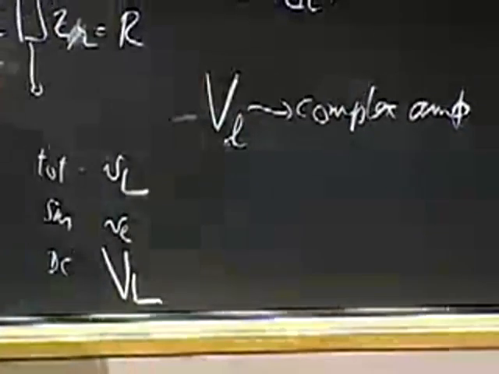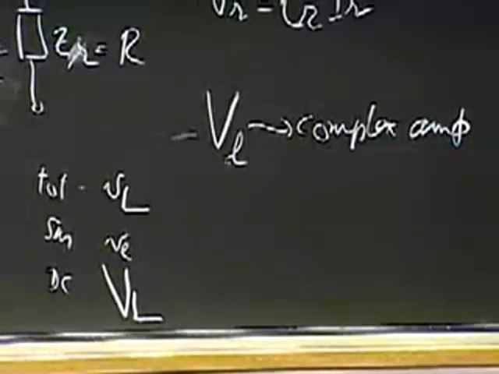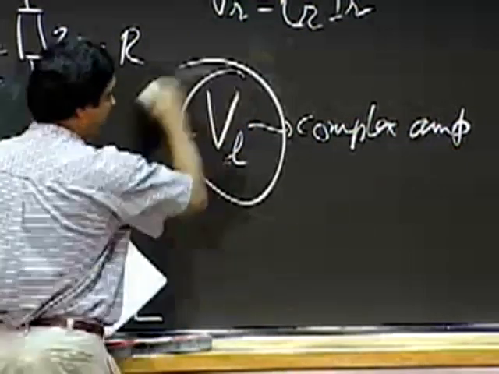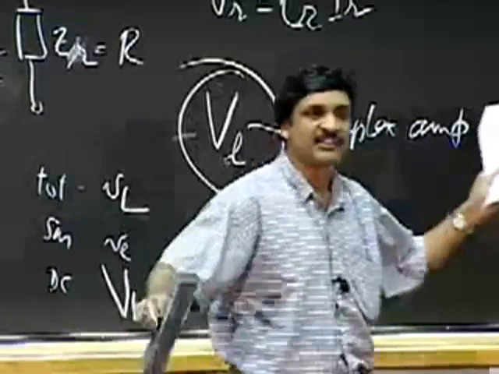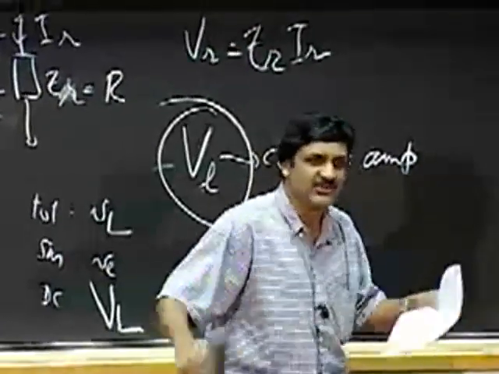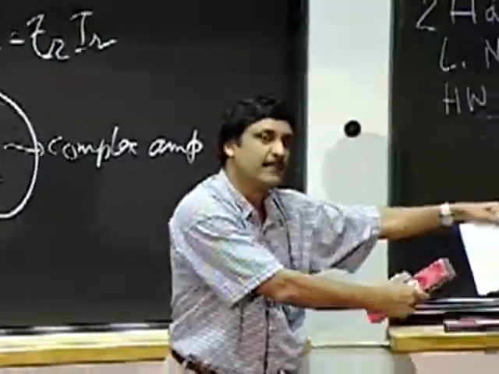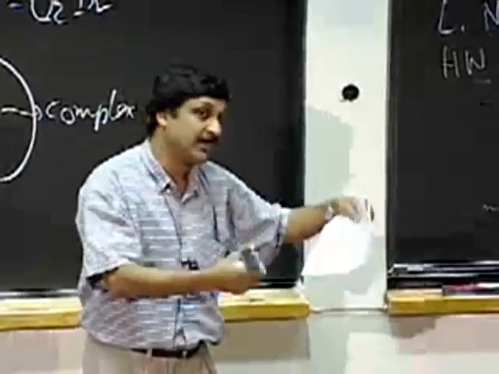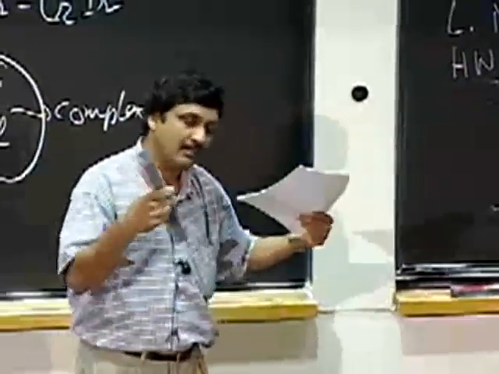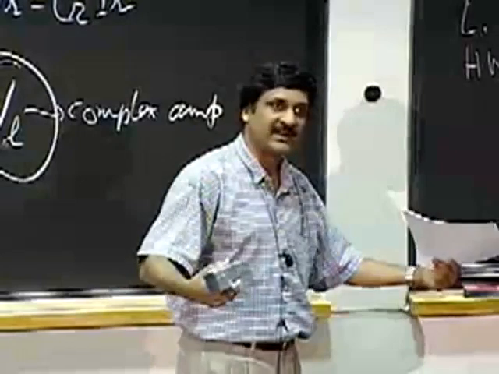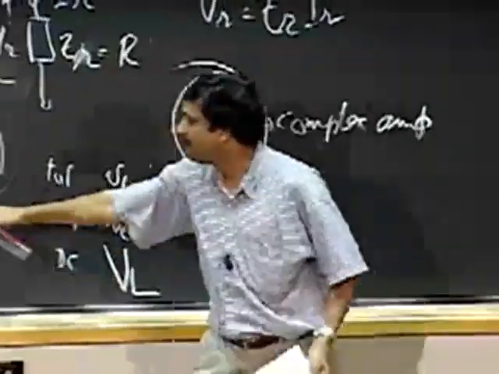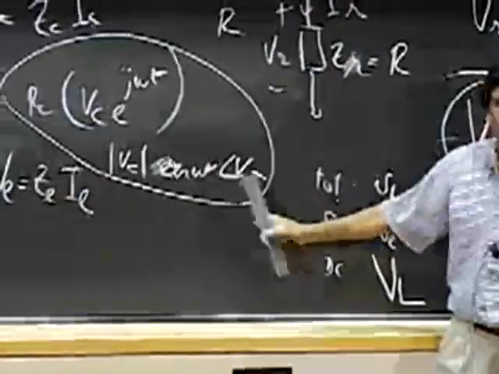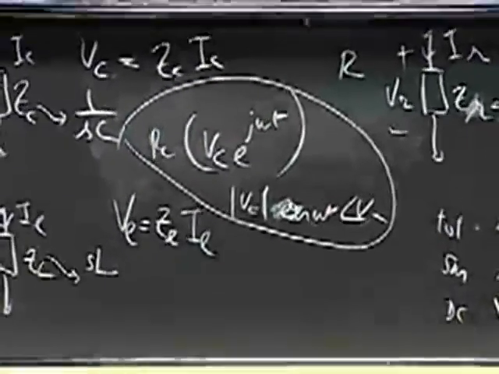a complex amplitude in this small boxed region of my playground where the good things happen and exponentials fly. So whenever someone gives you a variable, capital V, small l, remember it's a complex amplitude, a complex number, and you know how to get to the time domain from there. You take that number, multiply it by e to the j omega t, take the real part, which is tantamount to magnitude cosine omega t plus angle of that number.